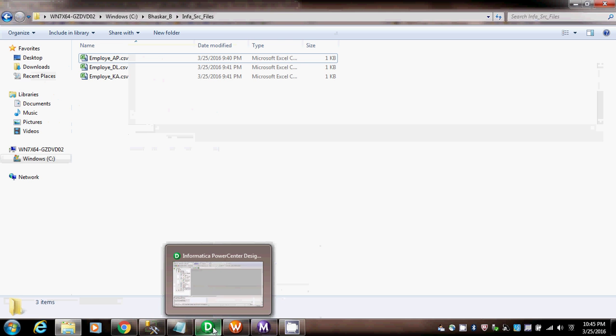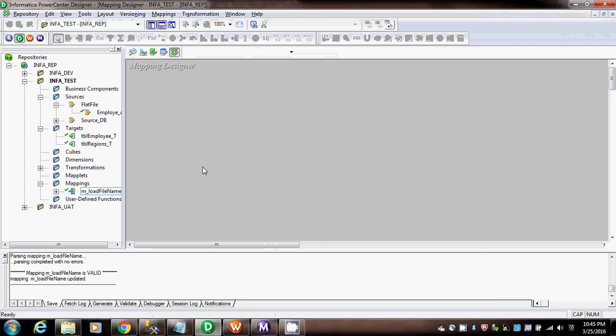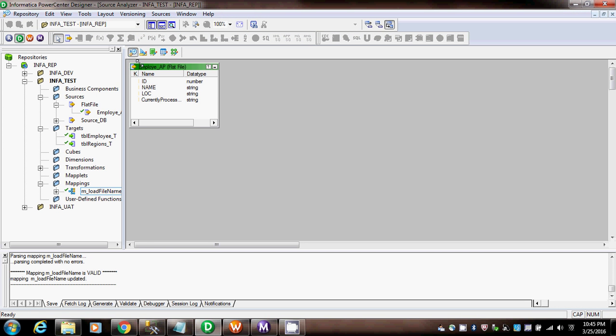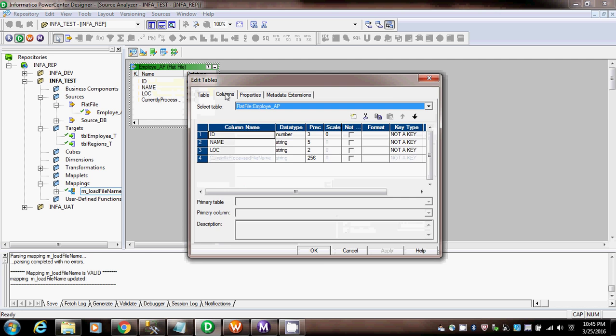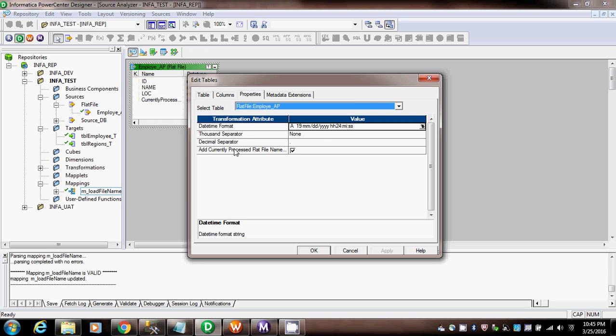Let me go to the designer tab. I've already imported the source as well as the target. After importing the source, edit the table, the flat file. In the properties tab, we have one thing called Add Currently Processed File Name, a checkbox.